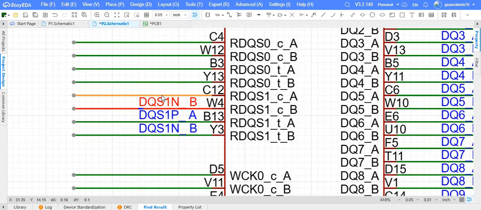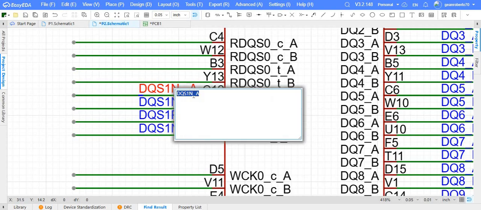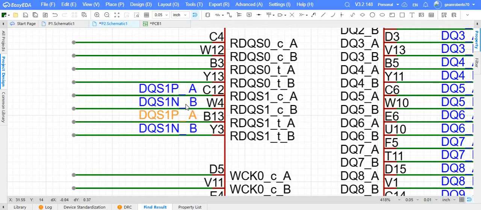This is B and this is A. One needs to be the positive and the other needs to be the negative because these are differential signals.